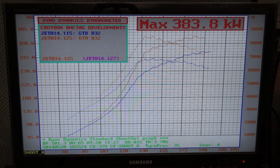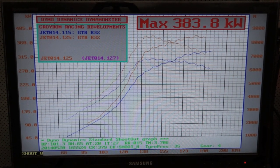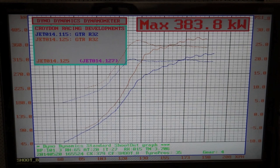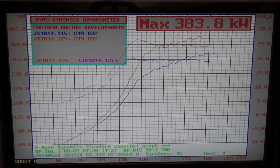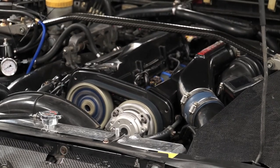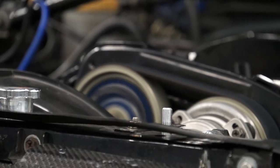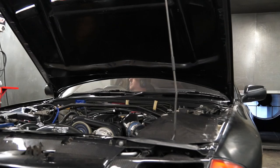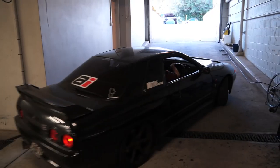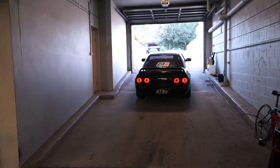Proof, once again, that ethanol-blended fuel is one of the best performance upgrades you can perform. The factory wastegate means the boost does spike to approximately 26 psi before dropping off to 24. The turbos have a little left in them, but it's the law of diminishing returns, and we are past what we call the safe limit of a stock head gasket and stock head studs. The flex fuel sensor now means we can put anything from 98 octane through to E85 in the tank, with any mix in between, avoiding annoying tank drains when we want to switch.